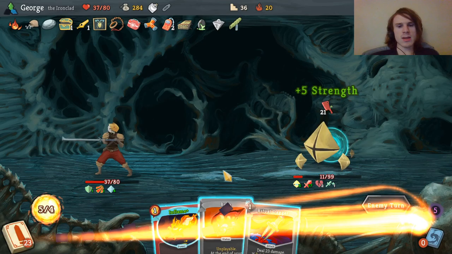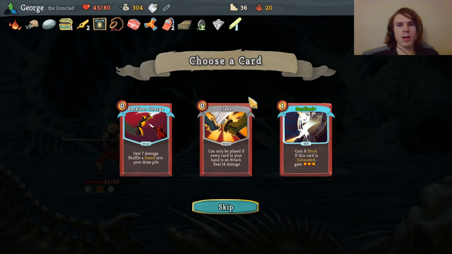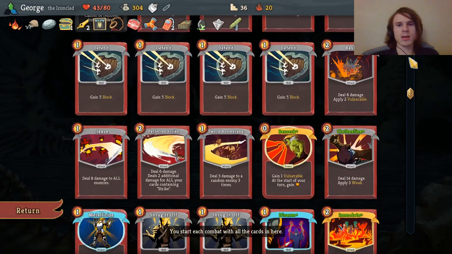20 gold. Sentinel: if this card is exhausted, gain 3 energy. Seems not so good. We don't have a way of exhausting it.